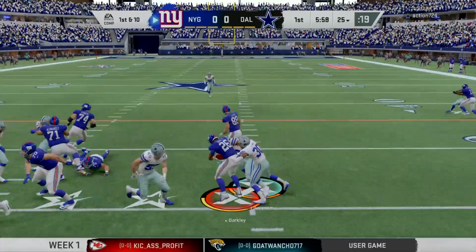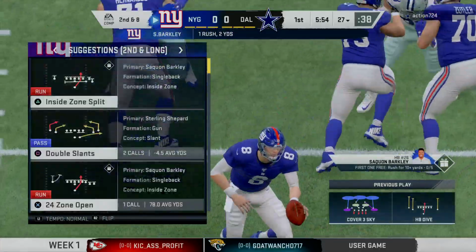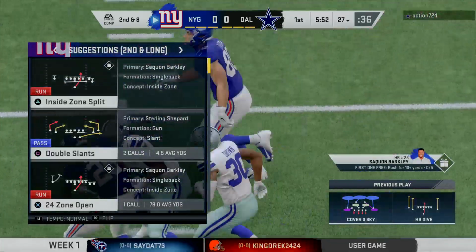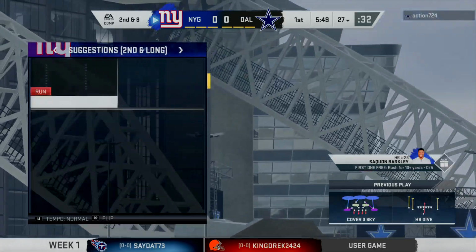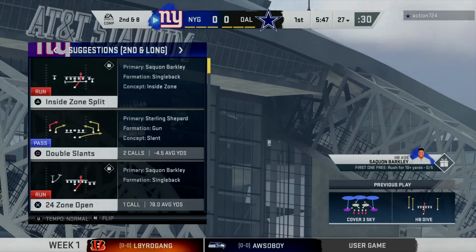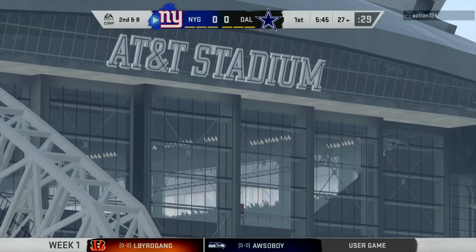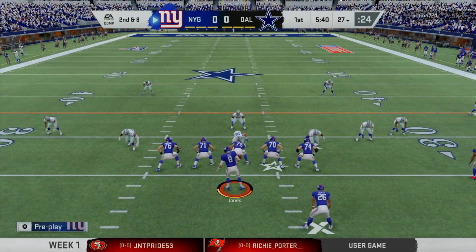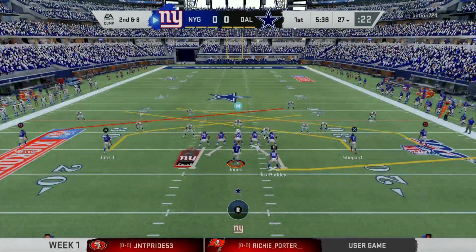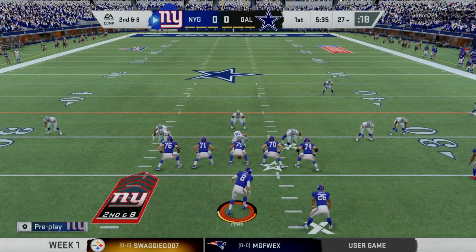Here's the former number 2 pick, the Pro Bowler Saquon Barkley. And he's upended after a gain of 2 out to the 27. 2 yards on the carry there. It'll be second down. They tried a quick hitter inside, but that one was swallowed up because what they're hoping, those big defensive linemen will take the bait and move laterally and open up a crease that they can run through. Didn't happen on that play. They'll break the huddle, come up on 2nd and 8 at the 27-yard line.